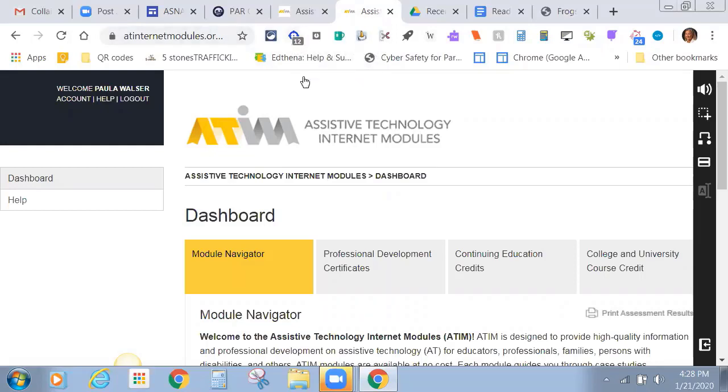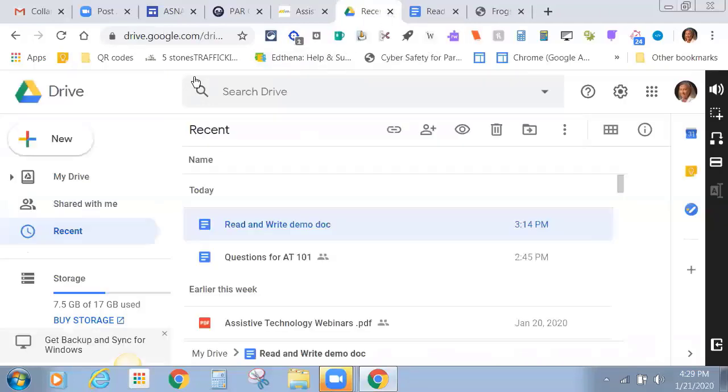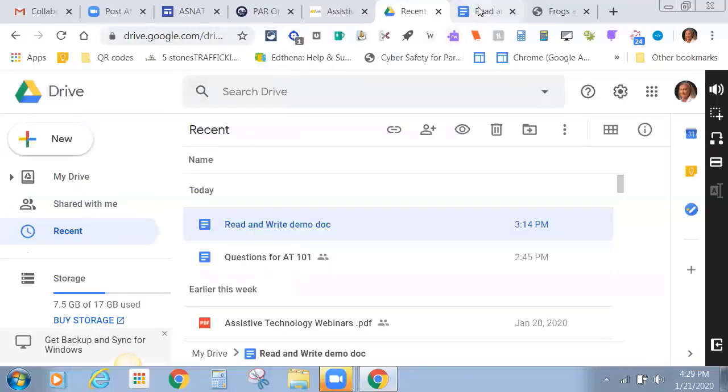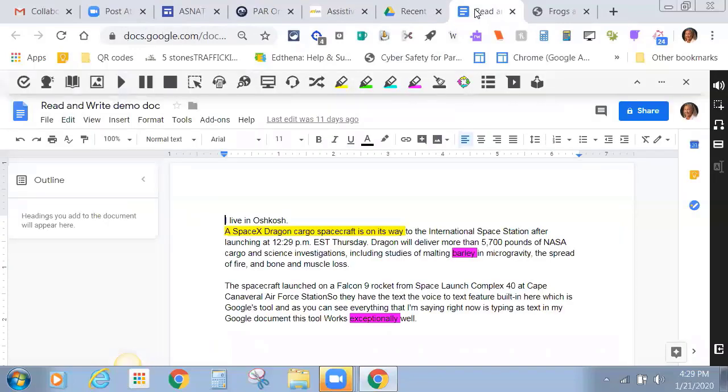If somebody's going to ask which measure they use to come up with that readability, it's an average of 3 of them. They take 3 of the popular readability tools that regular ed literacy people use, and they take the average of those 3 to populate that number. Okay, so that's one of the things that Snap and Read can do.